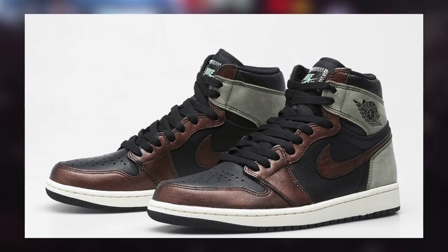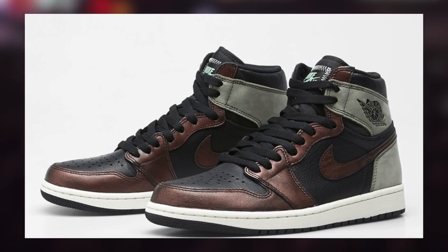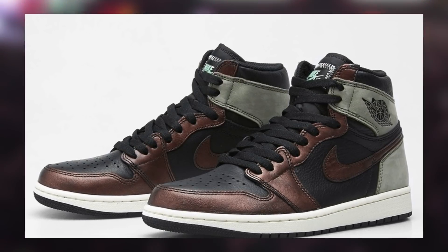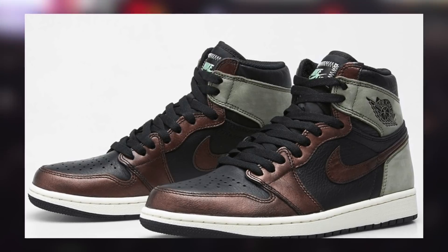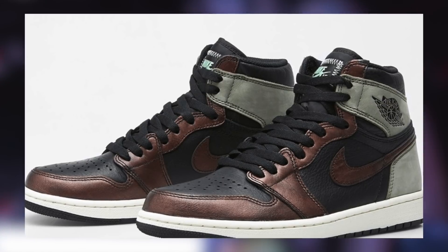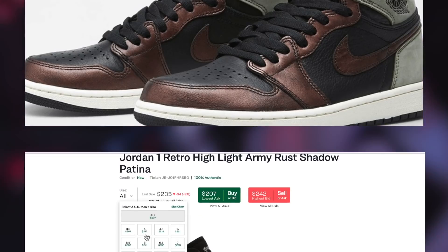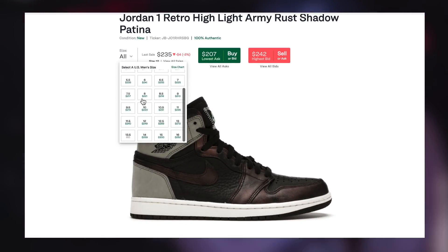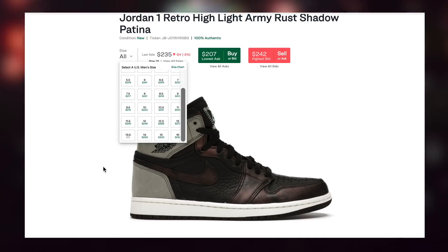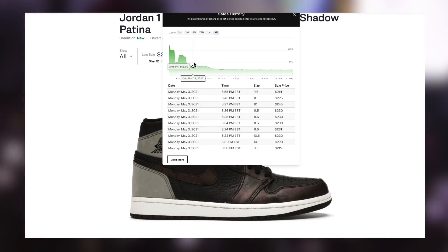Let's discuss the estimated range these should be settling at. Stock for all sizes combined worldwide is 85,000 pairs, which is definitely less than what we usually see for Jordan 1 highs. On the other hand, demand is unfortunately extremely low for this pair, which derives from the color combination. This is reflected in the already very low pre-sale, lackluster bids, and below average sale volume for a Jordan 1 — not only a day out from the US drop, but also given that thousands of pairs are already in circulation from the Europe release, yet sale volume is still below par.